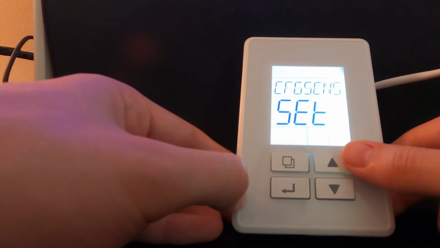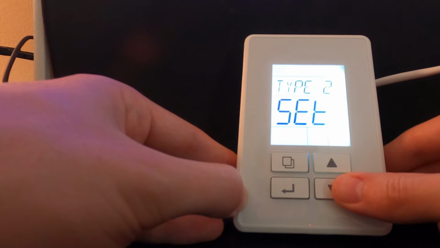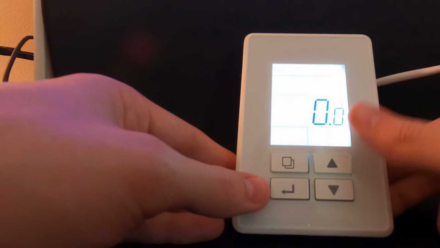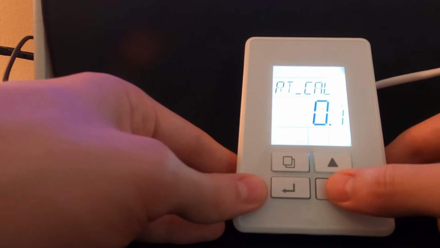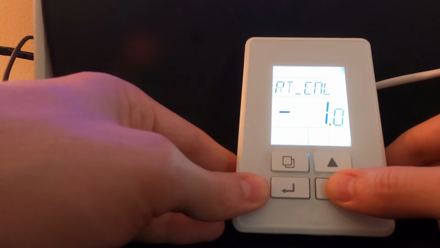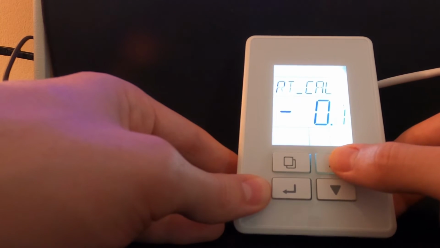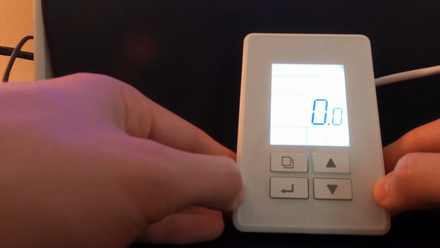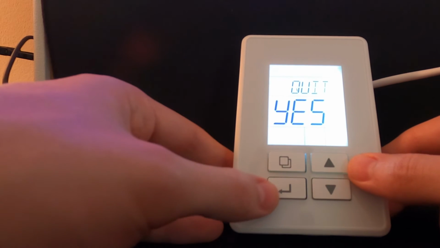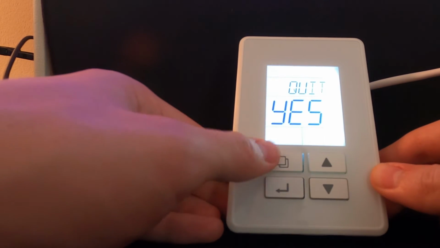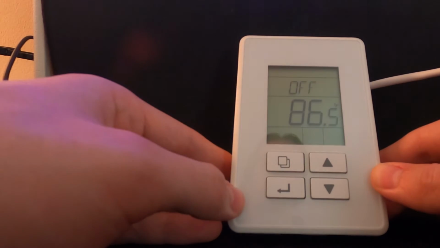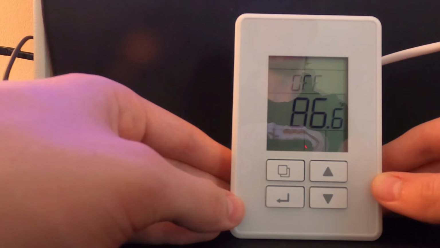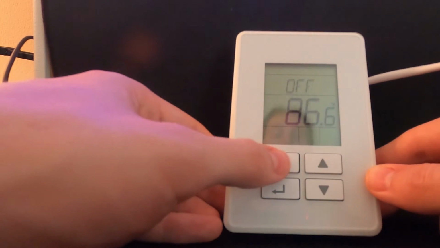Then I'll configure the sensor type I'm using. So type 2 or type 3 are your options. Leave it as type 2. I'll choose my room temp calibration, so if I know that I'm going to be off a little bit based on where I put it in the room, or some other extraneous factor, I can enter that here. And if I'm done, if everything's ready to go, I'll hit enter again on quit. It'll go back to off, and it'll have saved that configuration that I selected.